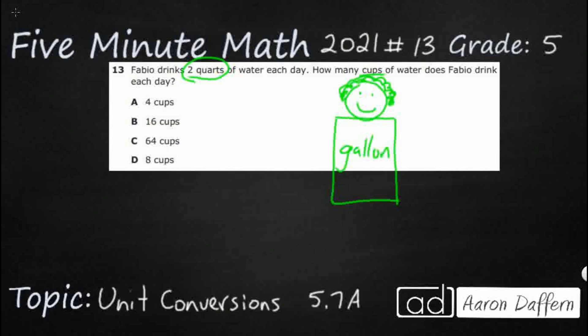Just like a regular person, gallon guy has got 4 limbs. And so we are going to draw these 4 limbs right here. Looks like 2 arms, looks like 2 legs. And these are going to be quarts, so we are going to abbreviate them with their abbreviation of QT.